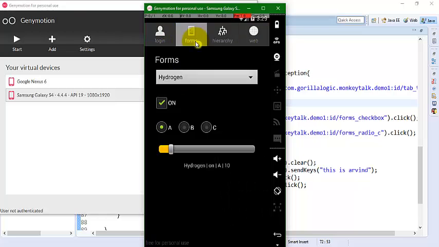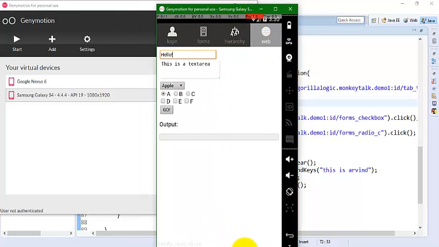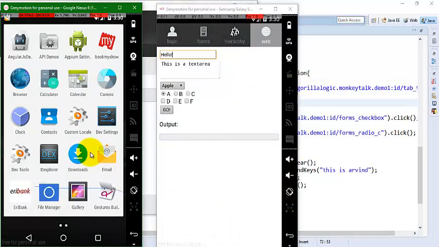It will click on the forms tab, click on this checkbox, click on this radio button, and again click on the wave tab, enter something in this hello text box, click on the C or B radio button, then click on go. So this test will run on the second device, and the login test will run on the first device.